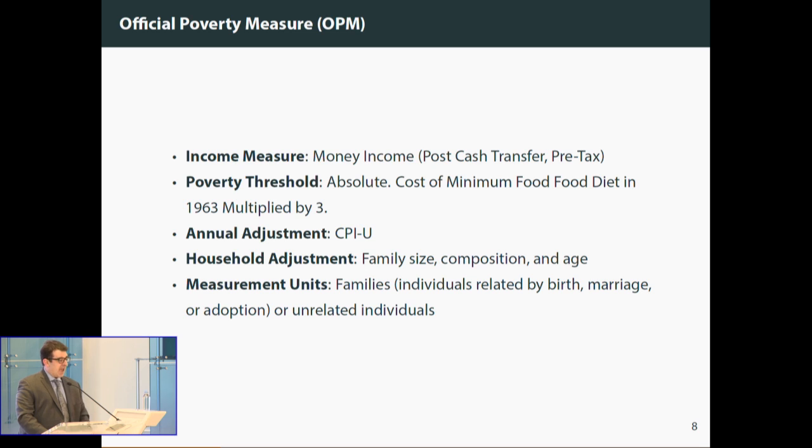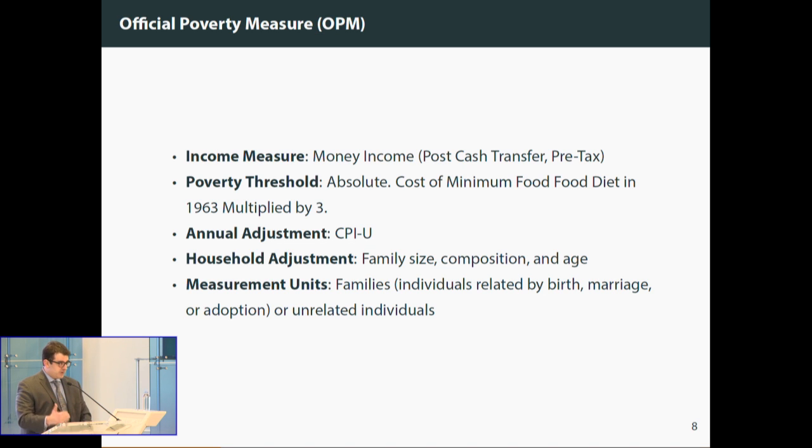The thing you have to ask with any of these poverty measures, and there's a lot of complex calculations that go into them, a lot of issues, but I think you can boil down the differences to two different aspects, almost like a coin. One is, how do you measure income with this poverty approach? And second, what is the threshold for being or not being in poverty under this poverty approach?